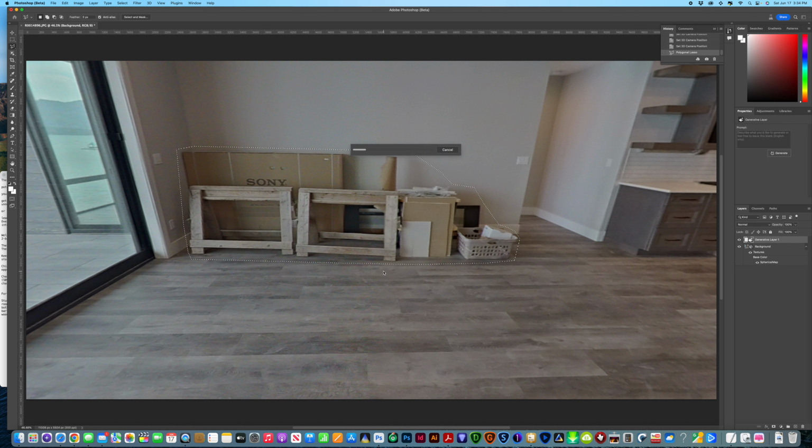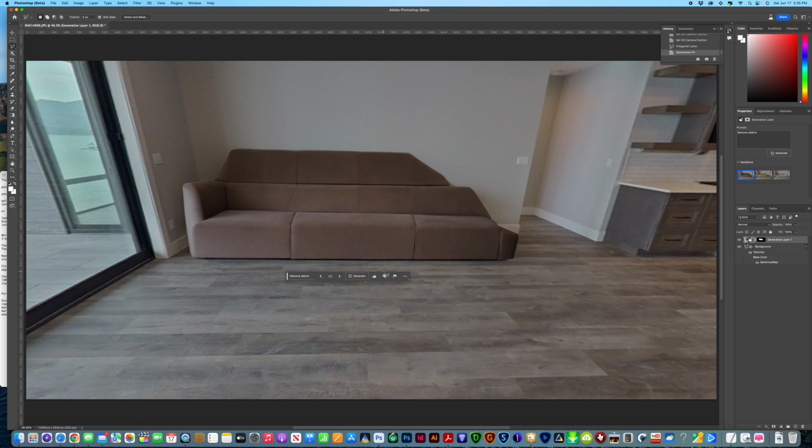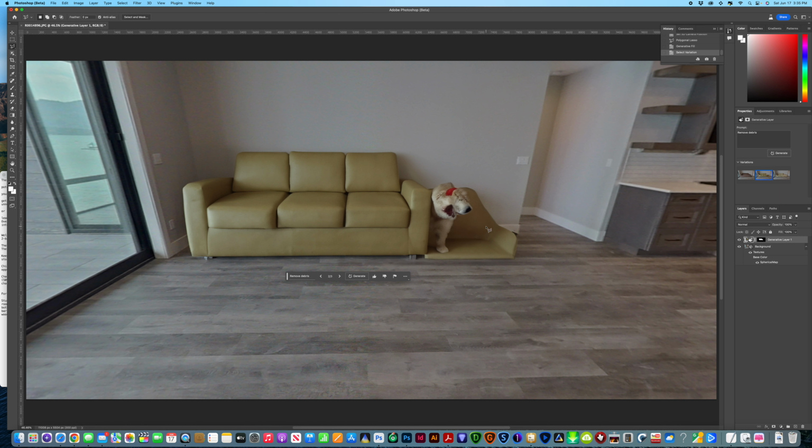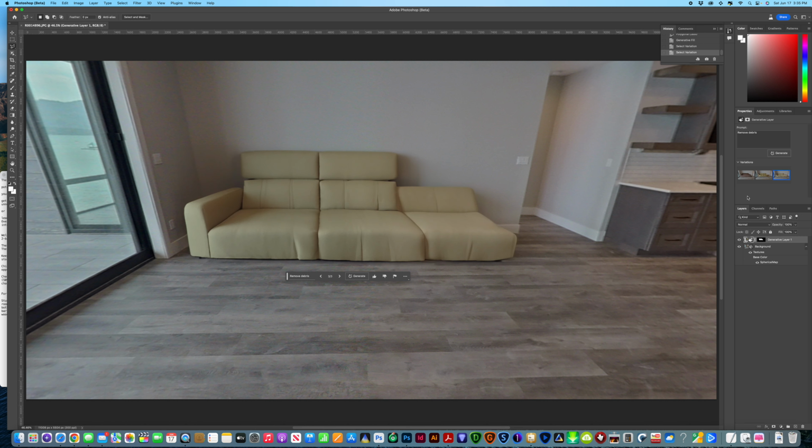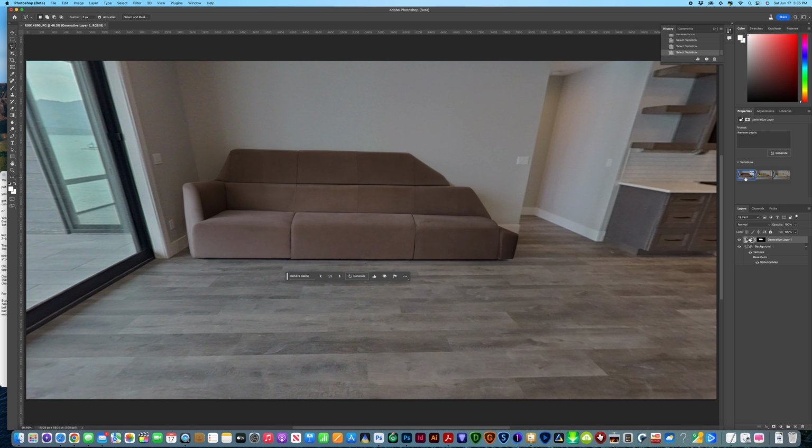Generate. It is looking like it wants to add a sofa there. And at the end of the day, that's not terrible. Sofa with a dog bed. And a really odd looking dog. I almost like it. So I'm going to merge this down again.